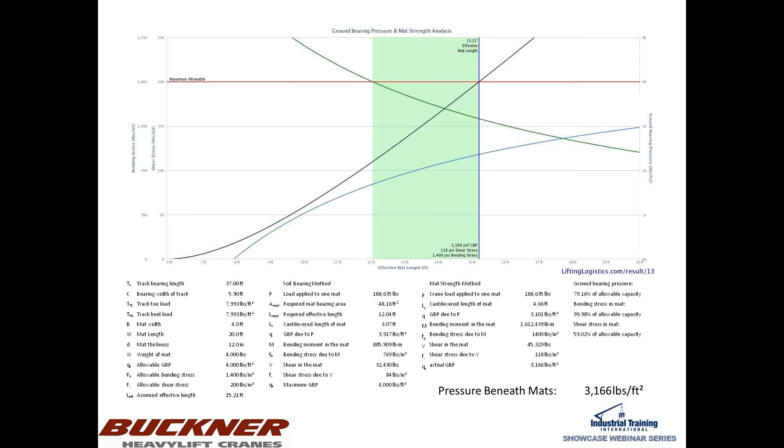This is a preview of what Zach was referring to — what I've developed. I just ran the numbers on the Brazil situation we just saw. Had they simply put four-foot by 20-foot by one-foot-thick hardwood mats of reasonable strength, they could have gotten almost down to 3,000 pounds per square foot. I know site conditions were bad that morning — reports were that it had been raining — but nearly 3,000 is much, much better than nearly 8,000. So we're going to get into how this all works and what all the numbers mean so we can better understand how these things need to be calculated.